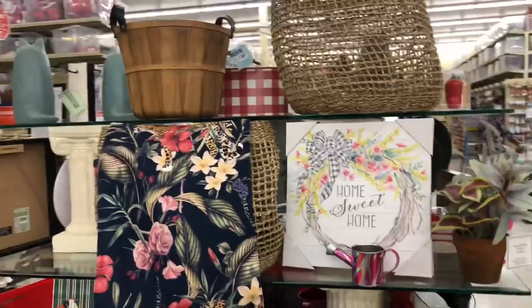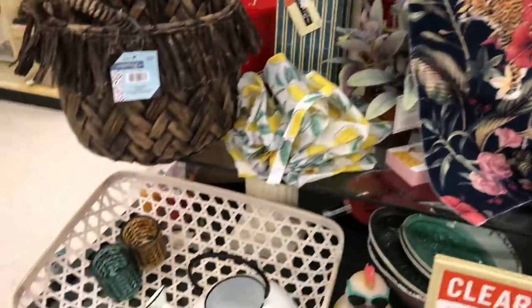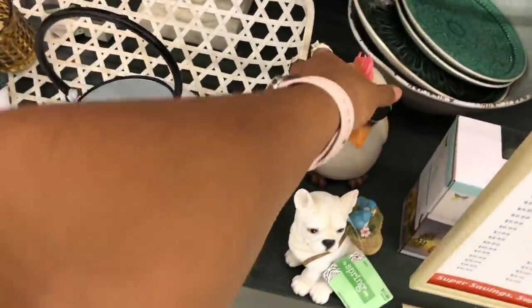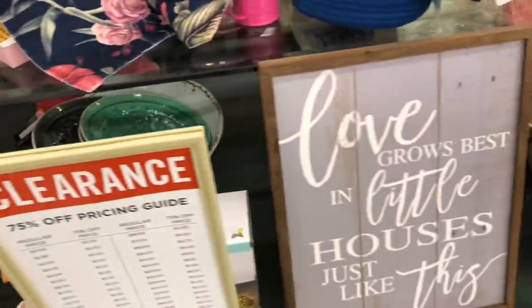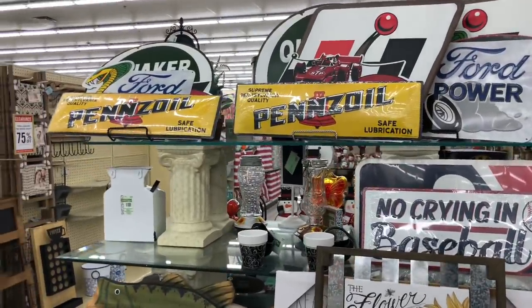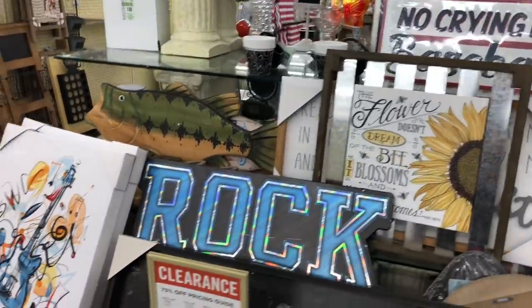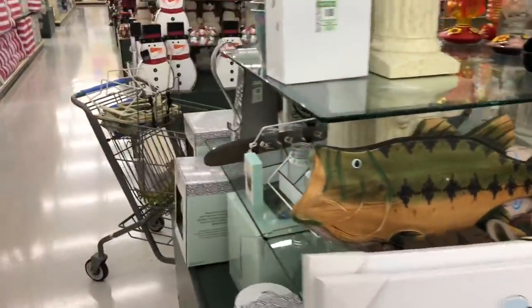Okay you guys, then this side is just kind of random. They have like a few baskets, and that's like a runner which is really cute and eclectic, almost like my apartment. Oh look at this watering can in the shape of a tea kettle — wow, that's cute. Look at him with his glasses on, how cute is he? $14.99. And then 'love grows best in little houses just like this' — that's so cute. Okay so this is like male-inspired — man cave and garage stuff, because they have all like the pencil and the Ford stuff. And then they have like guitars and rock band and stuff like that.